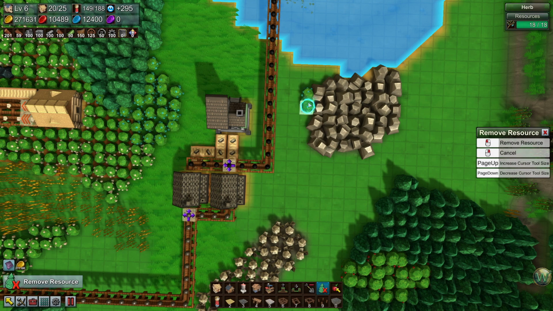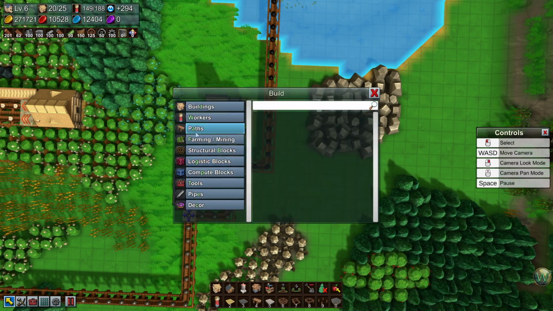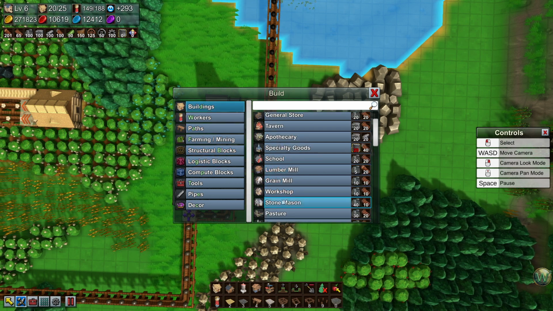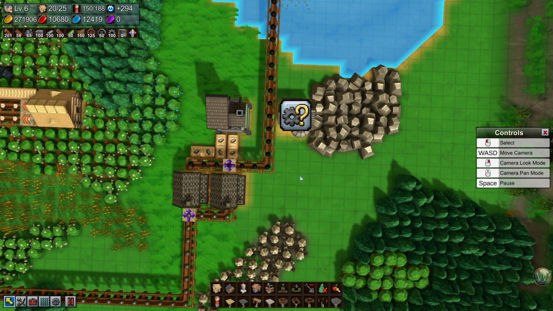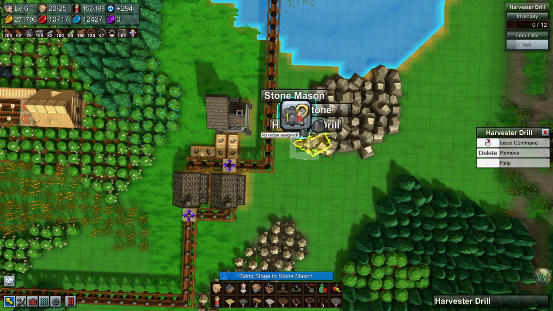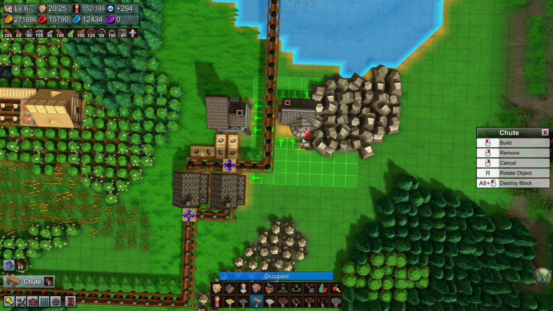I'm just going to delete these herbs. We don't really need 2 random tiles of herbs way over here anyway. And we can always plant them later if we do. It's not a big deal. And this is going to go straight into there like that. And I'm going to, of course, use a harvester drill because they're my new favorite worker unit. And stone bricks and belt.